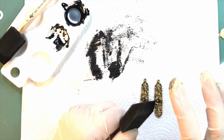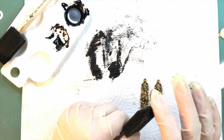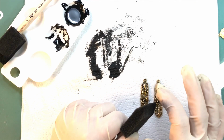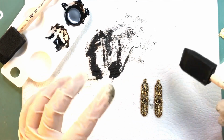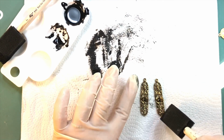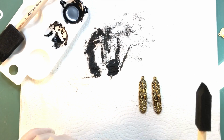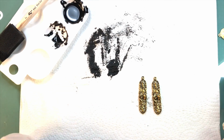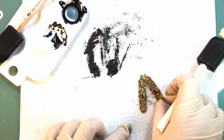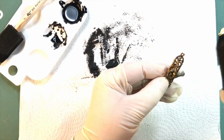And sometimes little fibers will form on here, or even on a paintbrush or paint pen, from going over it and scrubbing at it. So make sure none of them get down on there, because they're hard to get off, and sometimes you'll paint over and it looks not so good. So honestly, I kind of like them like that. I think for me those are done. Let me hold that up in my hand. For me these are done.